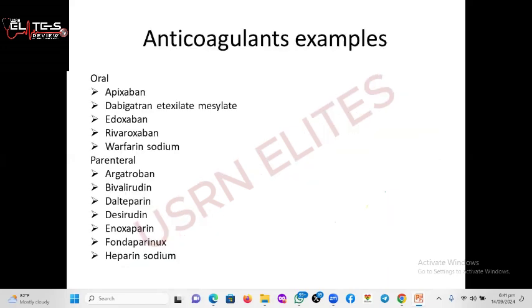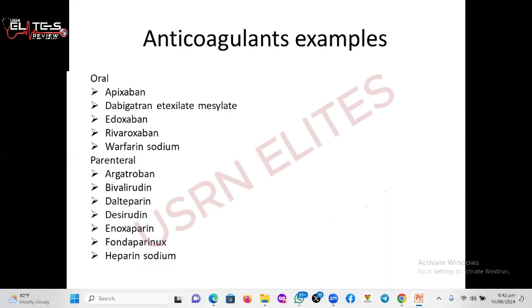I think I have it. I will just present it very shortly so that we learn from it. I just grouped this so that we know which of the anticoagulants we can give orally and which of them are given through parenteral means. So the oral one, warfarin, is oral. We don't have an IV form of warfarin. We don't have subcut warfarin. We have PO warfarin, or oral warfarin.